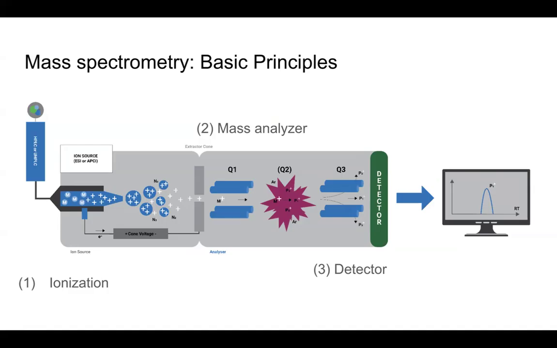The other option is MALDI, or matrix-assisted laser desorption ionization. So in this method, a laser pulse vaporizes and ionizes the sample that's embedded in a matrix. So MALDI is popular for analyzing complex mixtures and samples on a solid matrix. Now, after ionization, the next step would be a mass analyzer.